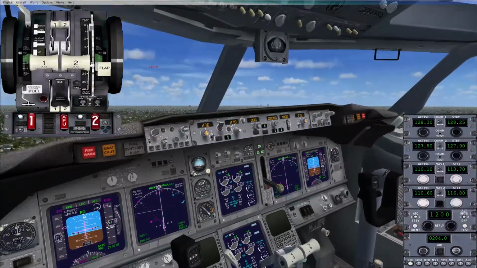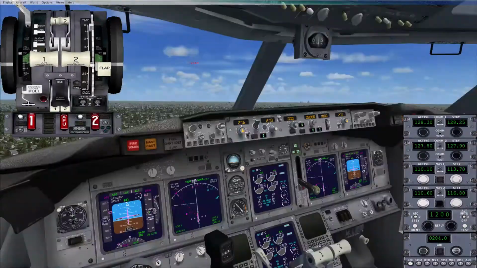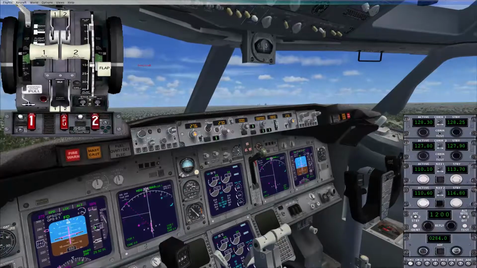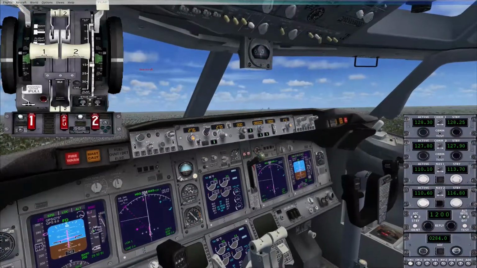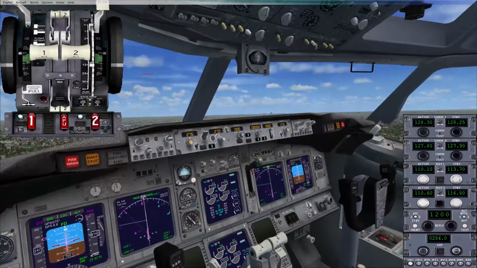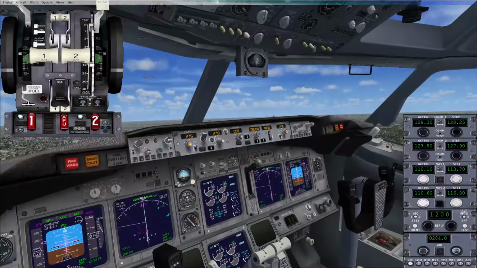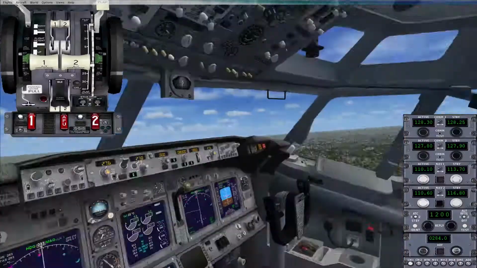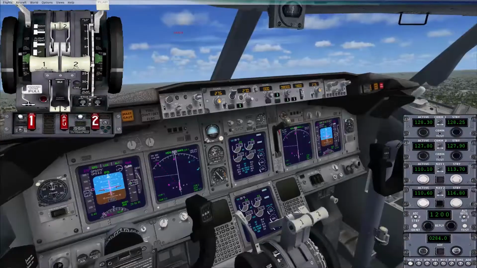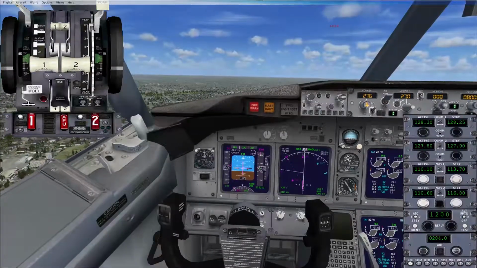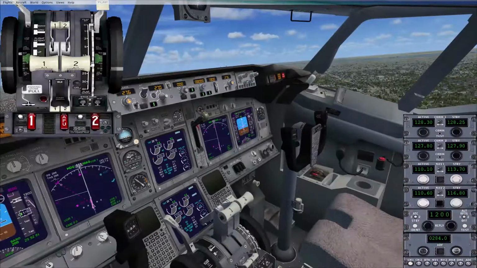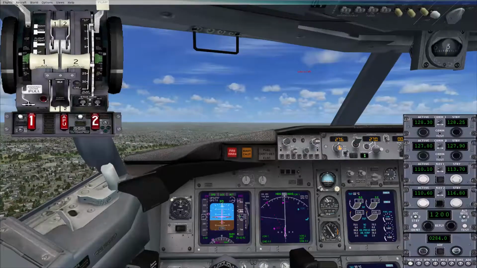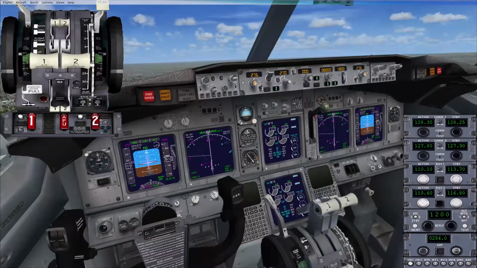Now we are pretty much in autopilot mode. This plane will pretty much fly itself, except I have to do that. And, oh, shoot, don't put the flaps down anymore. That would have been a disaster. Okay. And, yeah, we seem to be doing just swell. Look at that. We're in the air, gaining altitude, not dropping. Climb rate of about 1900 right now. It should be trying to reach 1800, so it's actually a little high there. But that's probably from me messing around with the flaps and stuff.